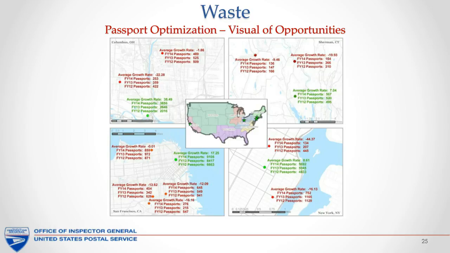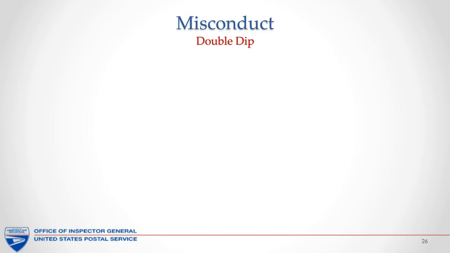So our next example looks at misconduct. And this particular project was called Double Dip. This is where we were looking at employees who were not only getting paid as employees, but they were getting paid as contractors. And in the federal space, for those of you who are in the federal space, you'll understand this, that there's a lot of Data Matching Act issues. And sometimes getting around that, you can leverage GIS. So we couldn't do direct matches. And even if we did a direct match on the employee and contractor table, you'd have to use fuzzy matching logic to get the addresses to line up.